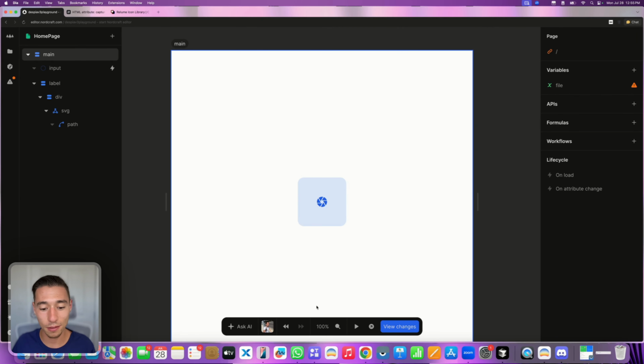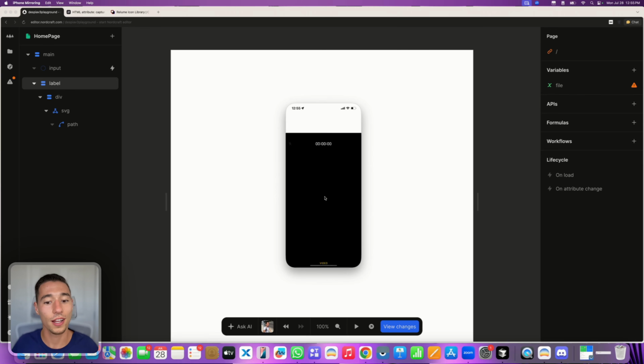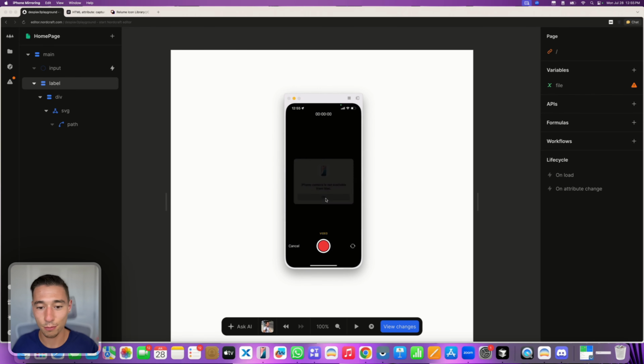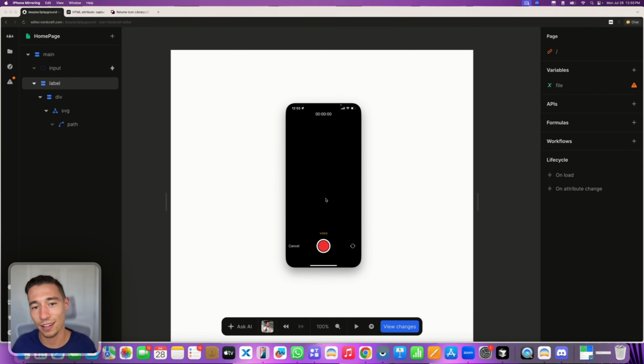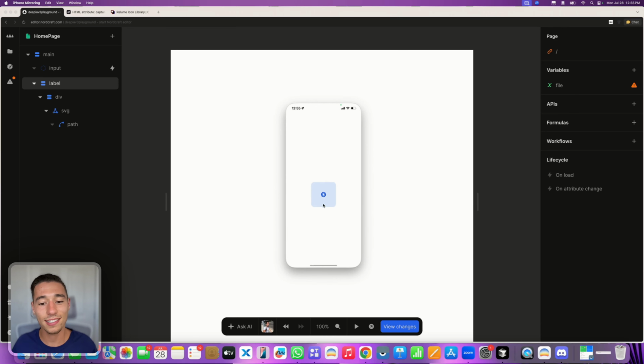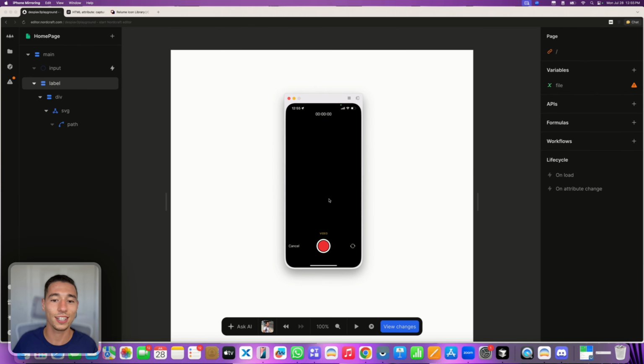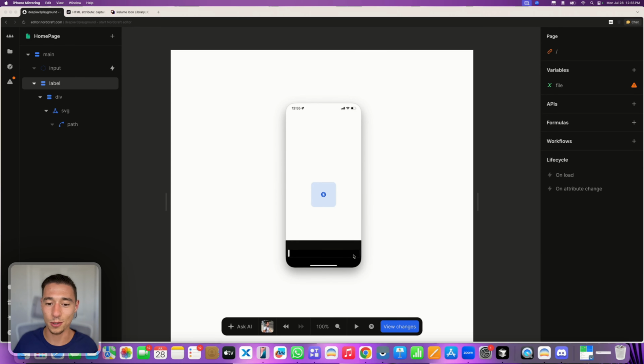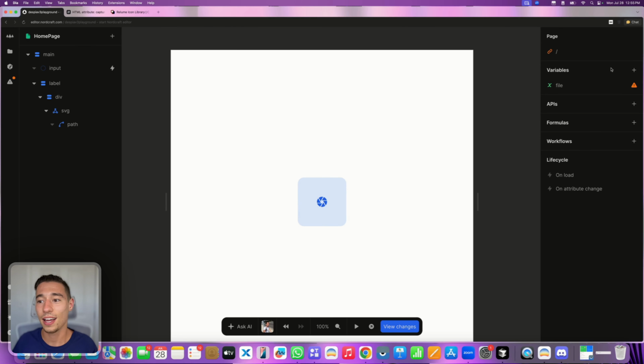And this is how you can build such a beautiful native camera capture. It's not really a file creator. It's not really a file uploader. It's a camera capture button. You can build a camera capture button as simply as just using a file uploader. And yeah, that's how you do that. It's super simple to work with. You can get the data into a variable with a little bit of creating that event. And that's how simple you can set those kinds of things up.